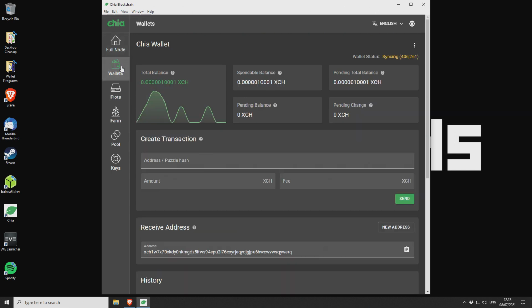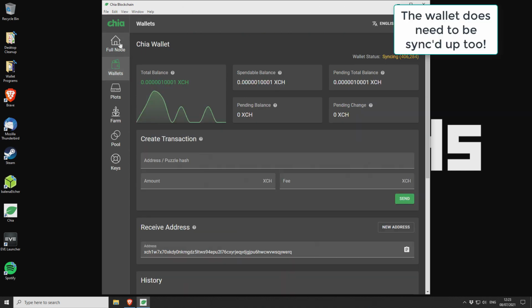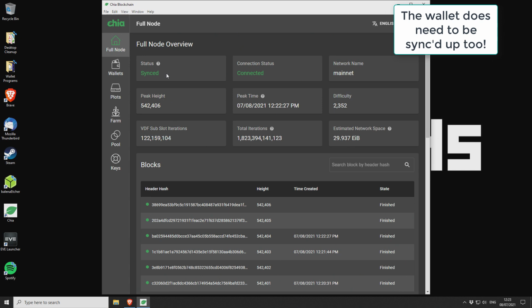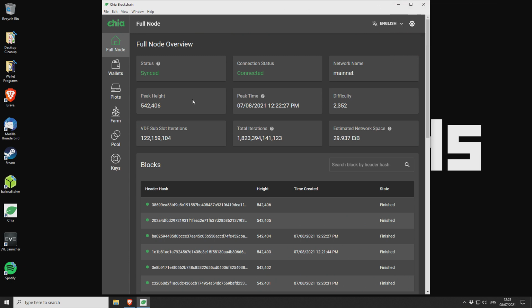Just to make you aware, my wallet is still synchronizing, but I think we're still good to go ahead on that front, so long as the main node is synchronized. If you've been running Chia previously and you just do the upgrade, it should only take a few minutes to catch back up.